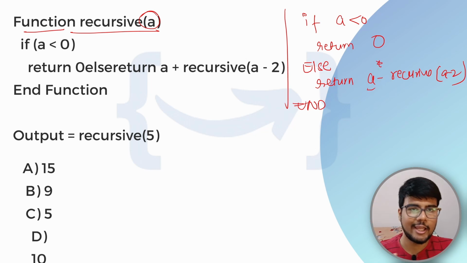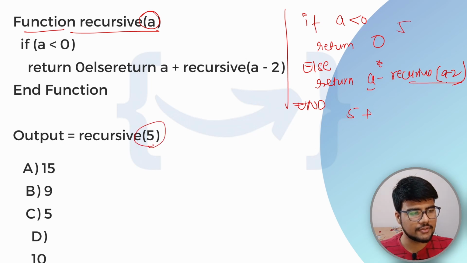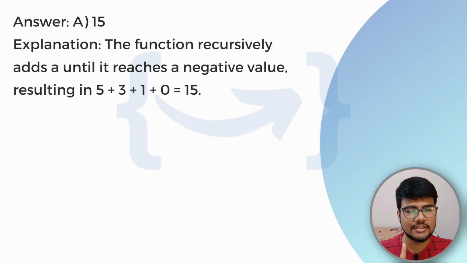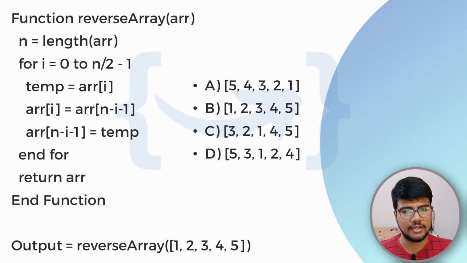So without wasting time, let me know the correct answer of the pseudo code in the comment section. It is very easy, guys. You just need to call 5 here and continuously do that. 5 plus then recursive call, then it would recursively call 3, then it will recursively call 1, and it will stop here, then comes back to here, and you will find the answer. Same procedure. Instead of multiplication, we need to add it up. Is it? Let me know the correct answer in the comment section. If you have marked this question right, please give plus 1 mark because the answer will be 15.